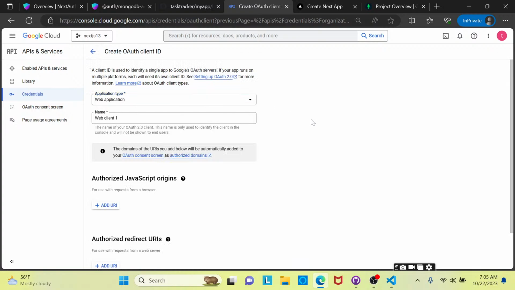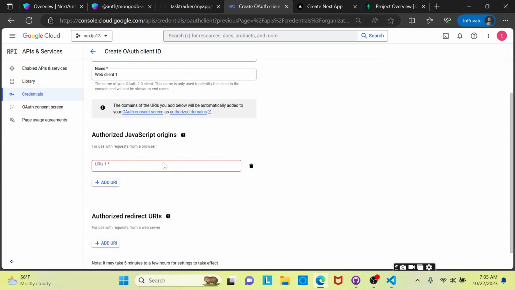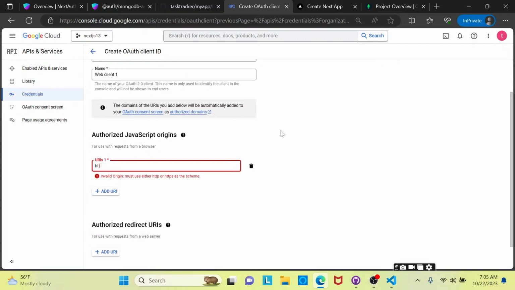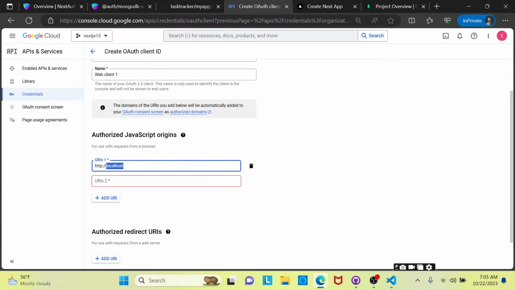This is a web application, web 1. So within our origins, let's add in http://localhost. And then here we'll add in localhost, and let's add in 3000.